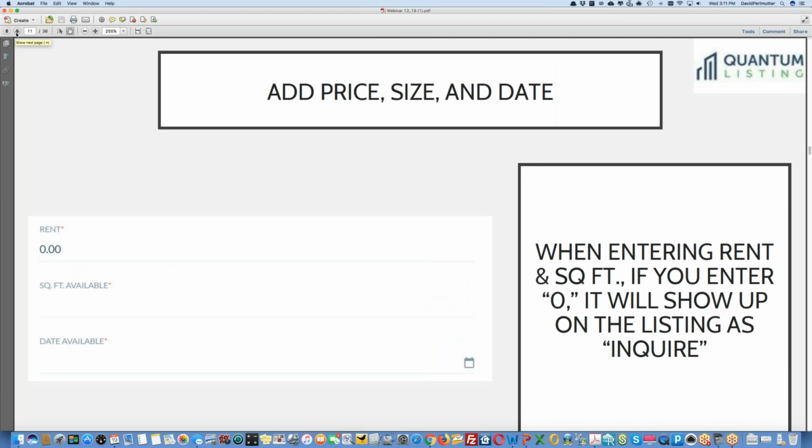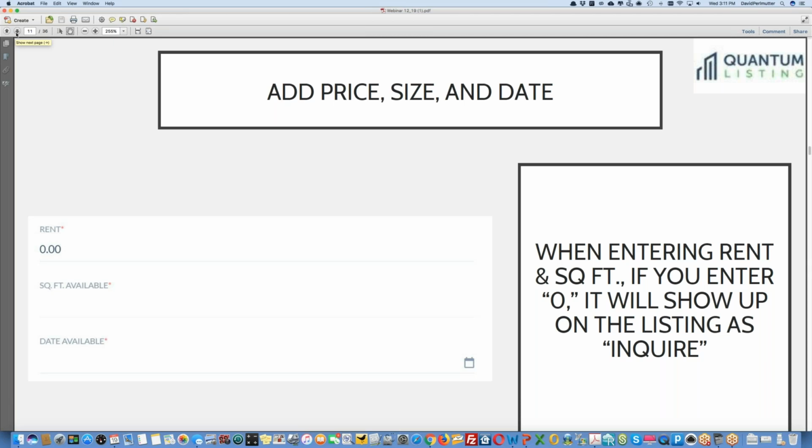So the other items that you're going to need to add are the rent, square feet, and date available. So when adding the rent, you can leave it as 0, and it will show up as inquire when people search. Square feet available, you can put the total square feet available here.